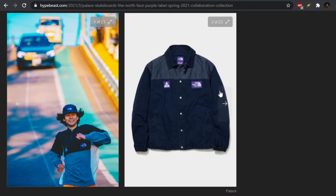Starting off with this jacket on the right side — I like it, I'm a big fan of the colors they use in this collaboration. Sometimes Palace gets too wild with their colorways and it ruins the piece, but for the most part I don't think that's the case here. The colors work really well. It's more subtle — we have the Palace branding and then the North Face branding on the other side with a little trifurg.